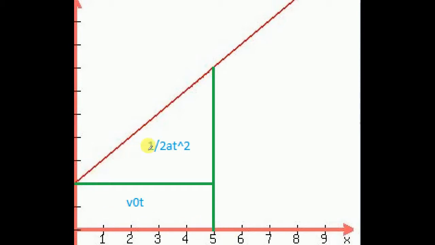We can then see that 1/2 a t squared is actually the average increase in velocity, or the total acceleration, which is a t, multiplied by 1/2, because there's two data points, one where there's 0 acceleration and one where there's maximum acceleration, multiplied by the time. So you get this kind of triangle figure.